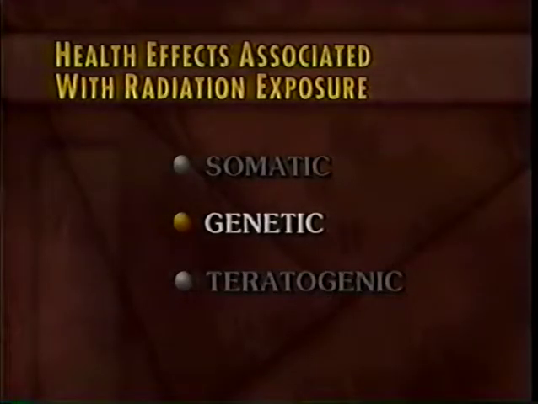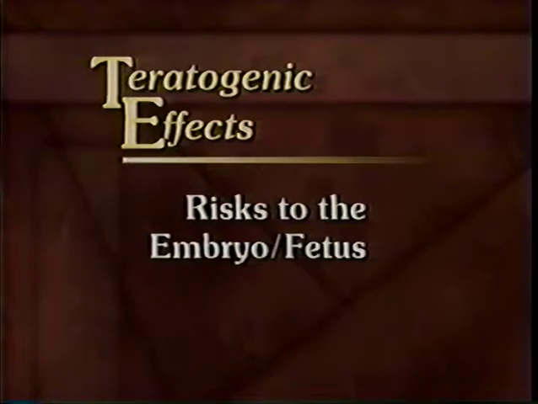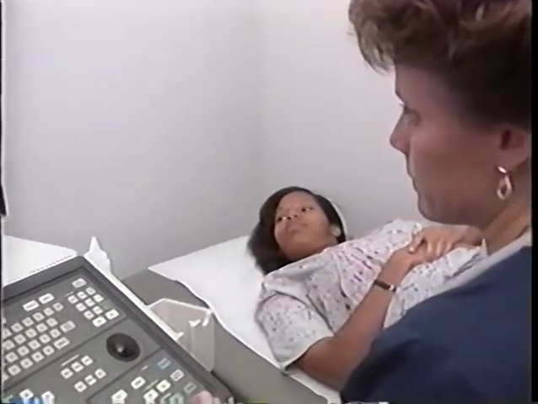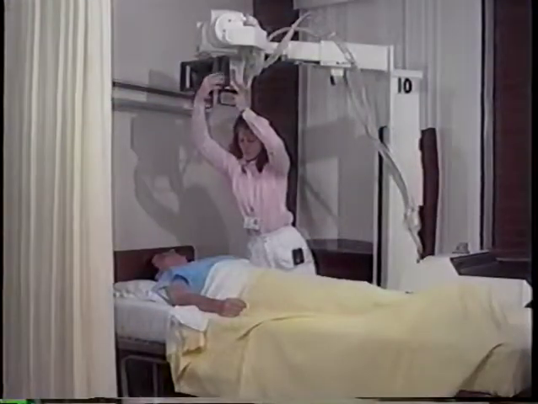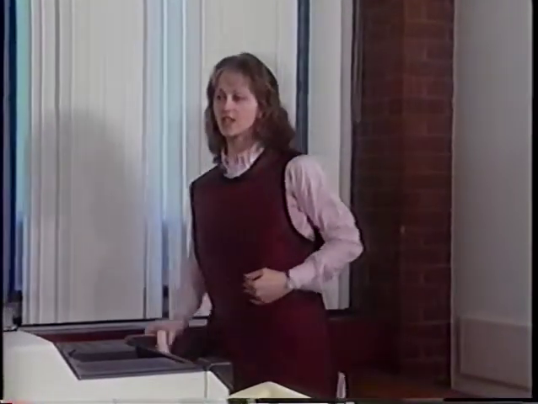When we think about the potential genetic effects of radiation exposure, it raises another important related question. What are the teratogenic effects or risks of radiation exposure to the embryo/fetus? During certain stages of development, the embryo/fetus is much more sensitive to radiation than adults are. We have documentation that high doses of radiation result in an increased incidence of mental retardation and lower IQ scores. Other studies suggest that an association exists between exposure to diagnostic X-rays before birth and delayed carcinogenic effects in later life. The magnitude of these risks is uncertain.